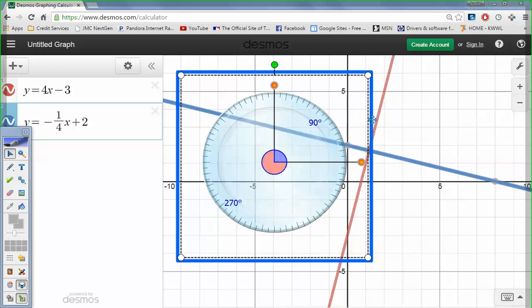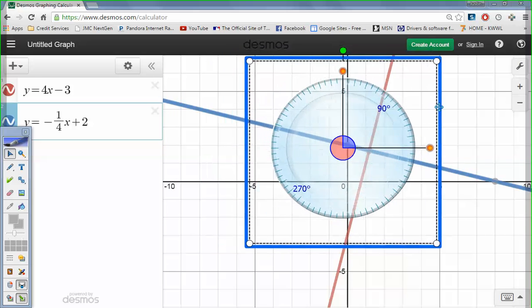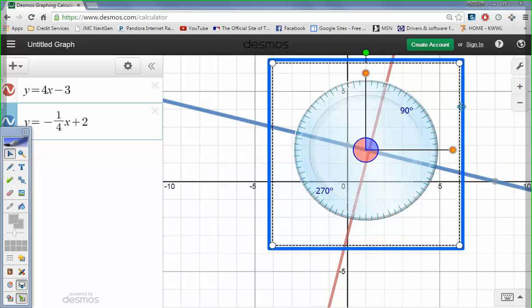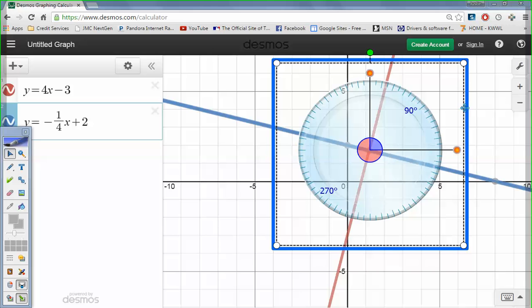Hey, check this out. This is so cool. This is called a protractor. You guys know that, right? You measure angles with this thing. I measure this angle, these two lines that intersect. Do the best I can. Oh, that's 91. There we go. Pretty darn cool.